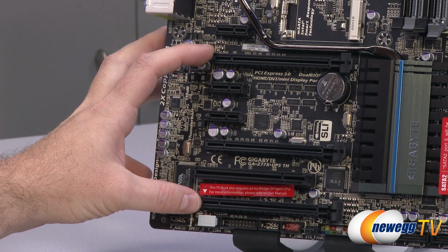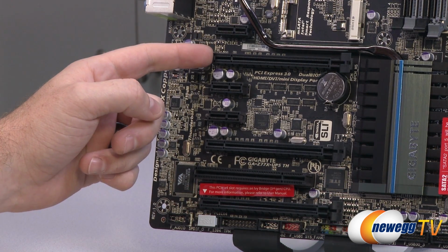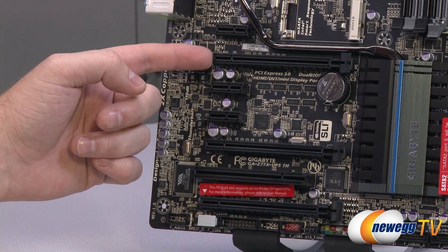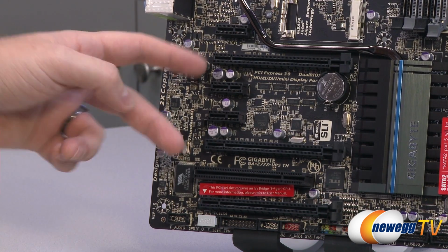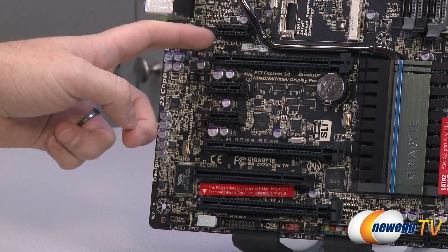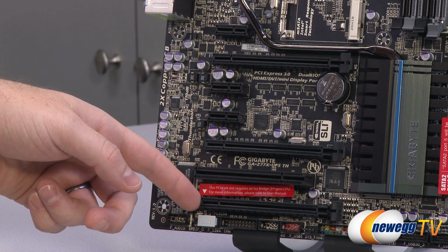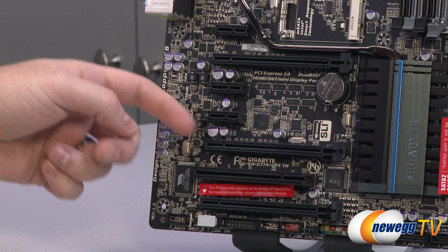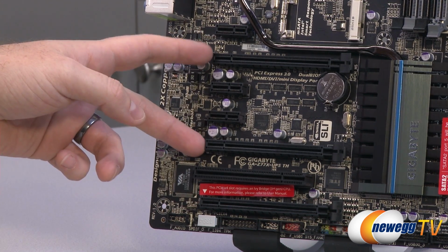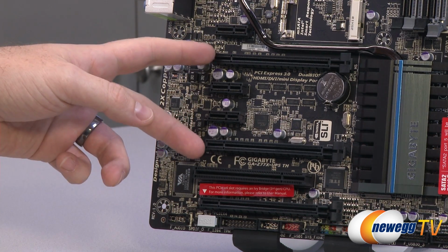You'll get PCI Express Gen 3 if you're using Ivy Bridge, and then the actual lane reservations, you're going to get X16 if you have a single card plugged in here. If you have two cards in, you'll get X8 and X8, and then you can also do X8, X4, and X4. Bear in mind that the NVIDIA SLI spec will not support X4 connectivity, so for NVIDIA you can actually only do two-card SLI, which in most cases is plenty.